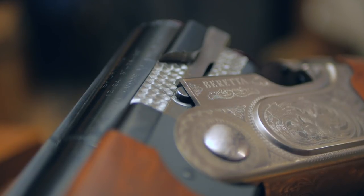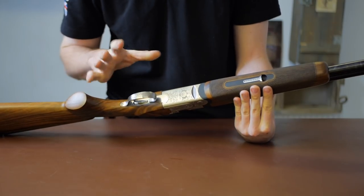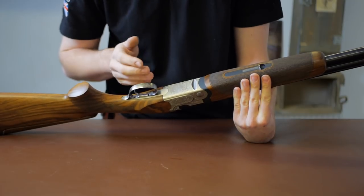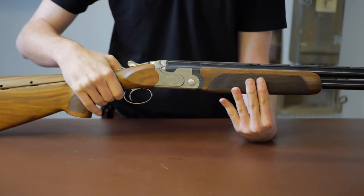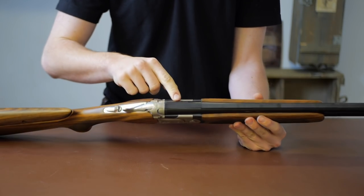The action comes in a lovely floral semi-acanthus scroll, and actually for a lightly cut engraving it really is lovely — the way it cuts the light is really rather pleasant. On the bottom you have '691' and it's designated as a sporter by the fact it has sporting barrels, which is written on there.